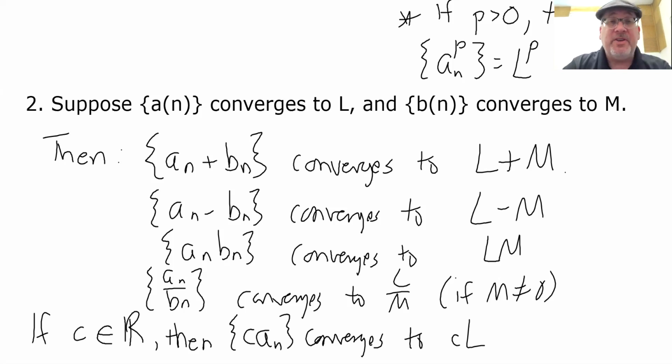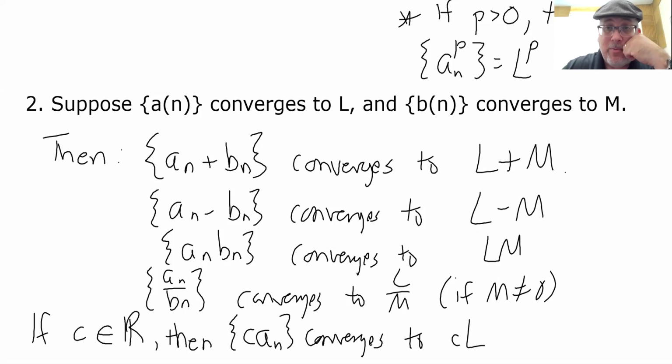All right, so this basically says that convergent sequences behave. You've got two sequences that go to two places. You add them together, and the place they go to is the sum of their destinations. Same if you subtract, multiply, or divide. If you multiply by a constant across the entire sequence, then it converges to that same constant times the original limit. And this works for powers also.